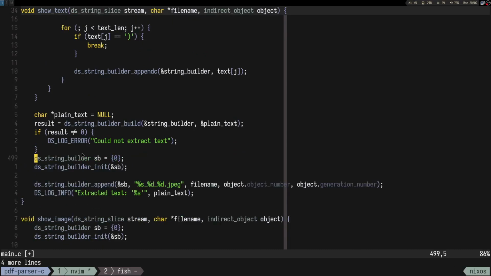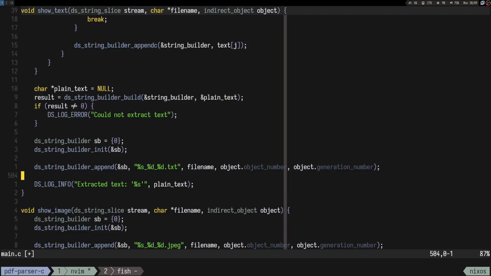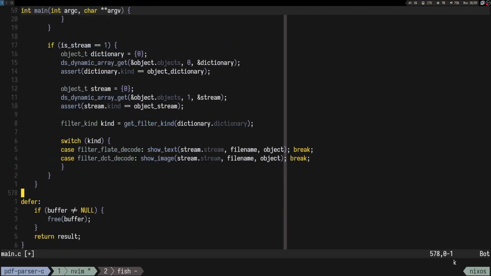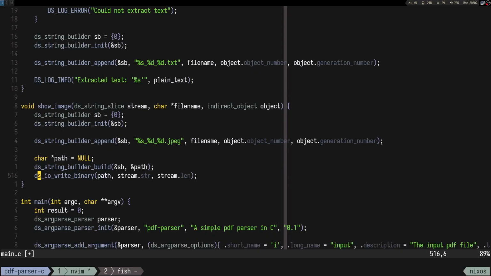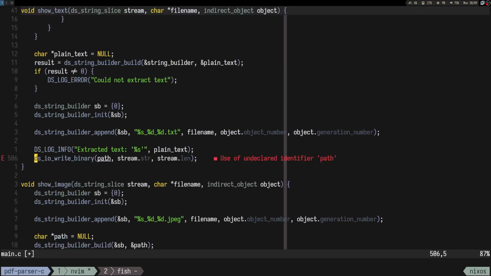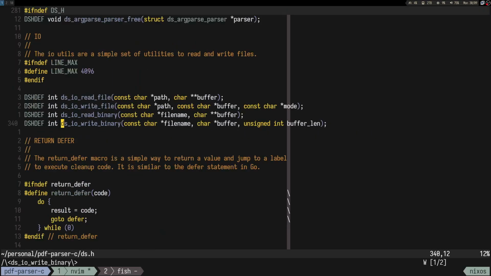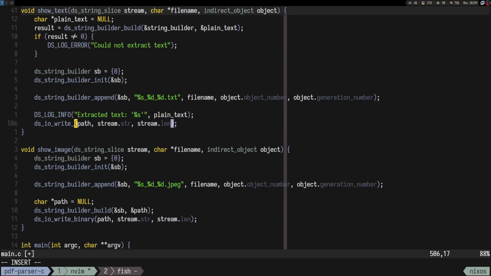So instead of just printing it, maybe I want to create a txt file. Right, and the same way we do here, I think it's like write file if it's normal file.